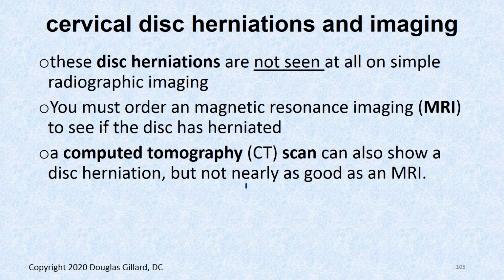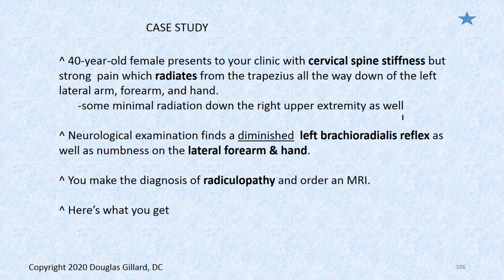And the disc herniations, to see them, you can't see them on x-ray. You can't even see them very good. You can get an idea of what they look like on CT. But magnetic resonance imaging is by far the most important test. You will be ordering a lot of these tests once you get out of here and get your license, because that's the only way you can see if they have a herniated disc or not.